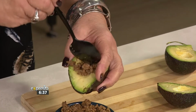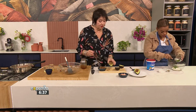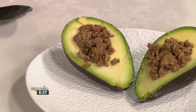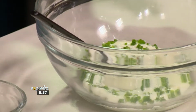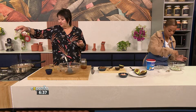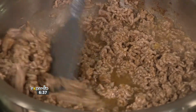Okay, let's get back to the classic dip. So we have some. Okay, so what I'm doing here, my baby, is I'm going to just do this. Now you can decide, you can peel it, but we're going to use this because you're going to hold it in your hand and take a good old scoop out of it. I got you. So there's your taco shell. Give that a good stir, a little bit of salt and pepper, once again, a little bit of cumin into that. I'm going to add a little bit of acidity, a little bit of lemon juice or lime juice, which is going to make this divine. Yummy. And you can keep this in the fridge.